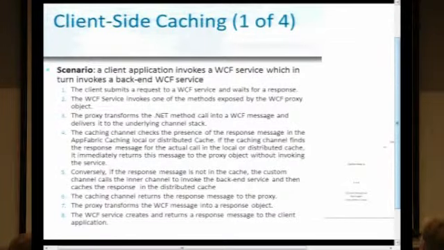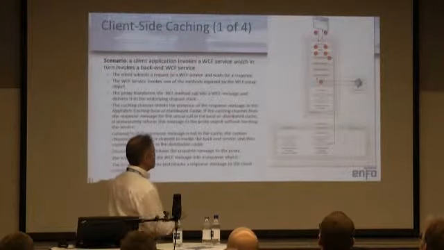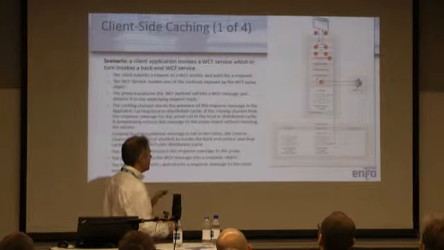So this is the first scenario. I have a client application which invokes a WCF service, and the WCF service invokes another service. This is a typical scenario where you have a scatter and gather pattern. You invoke a service, and that service invokes many other services, and then collects all responses and generates a response.